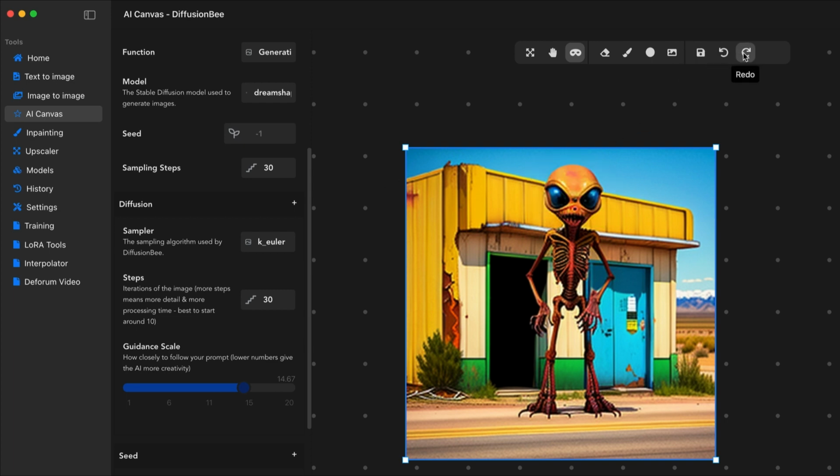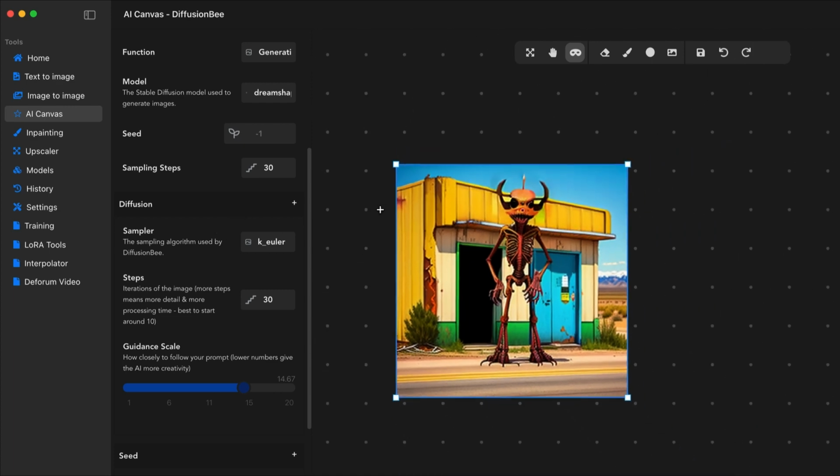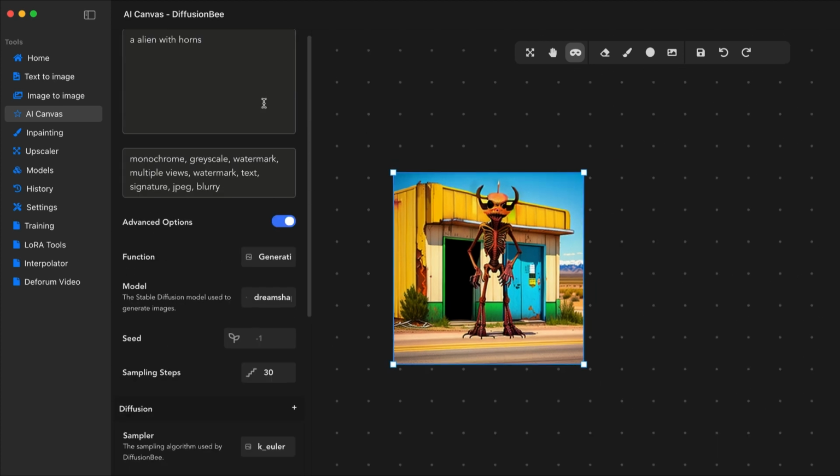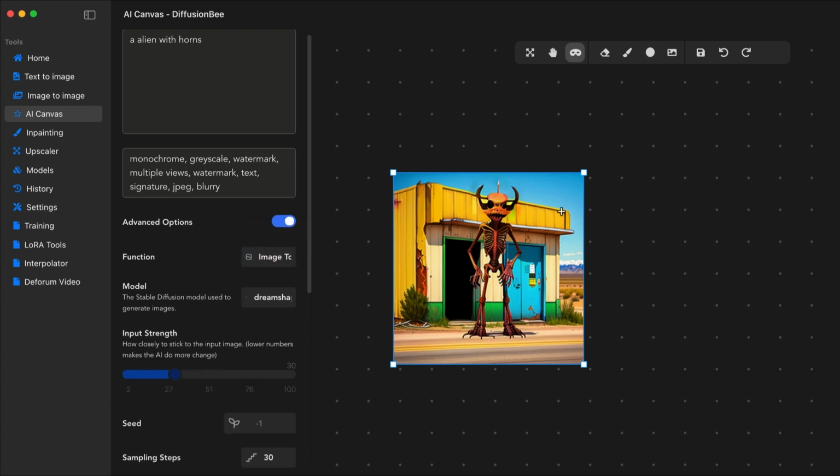But again, I'll toggle this back and forth. So this is before, after. I added the horns. And the fun thing with this canvas, I'll do two different versions so you can see what's happening here. If I had an image, I can also switch this to image and have that function as well, but we're just going to be working with these two for now.